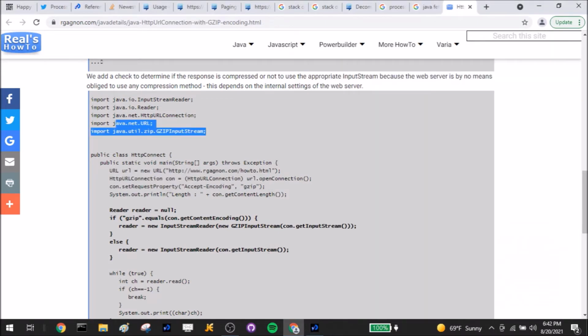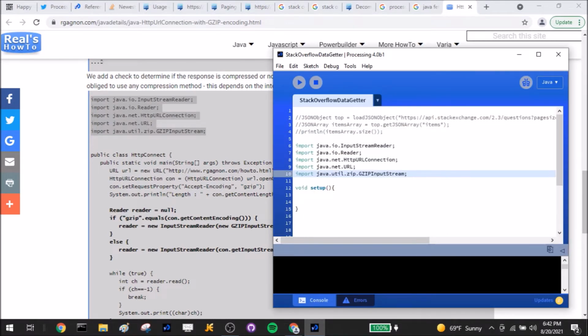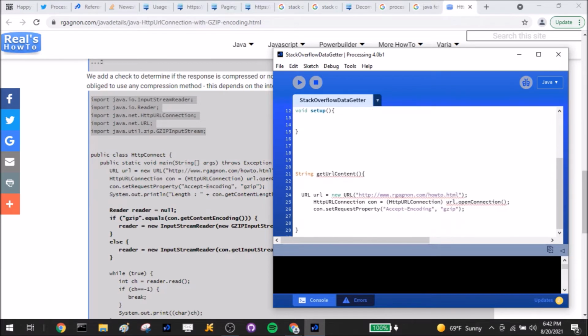I need these import statements. And you probably throw an exception, throws Exception.